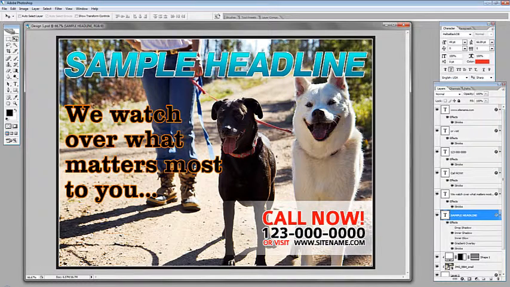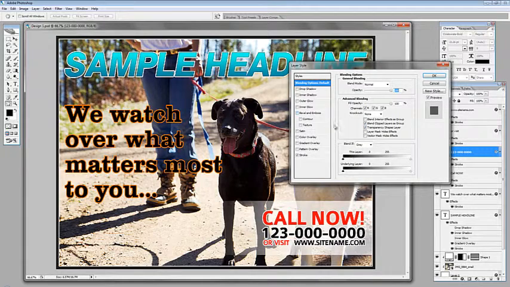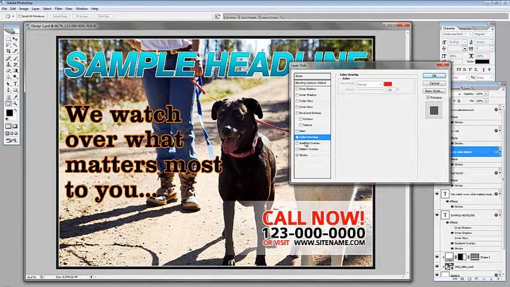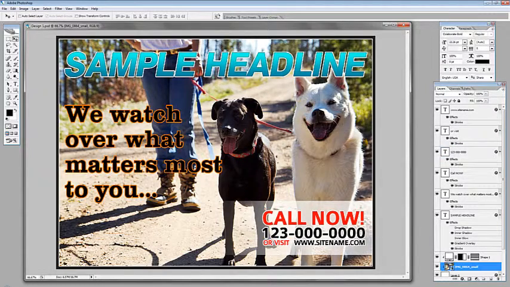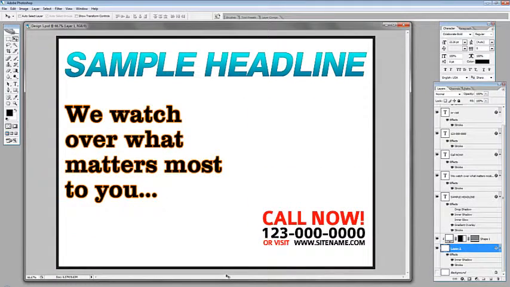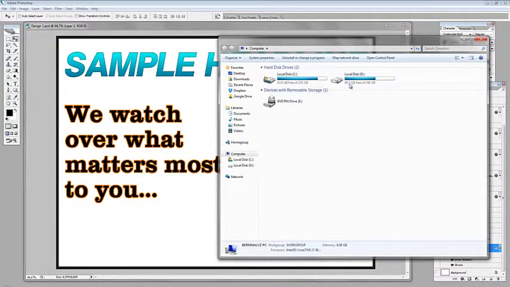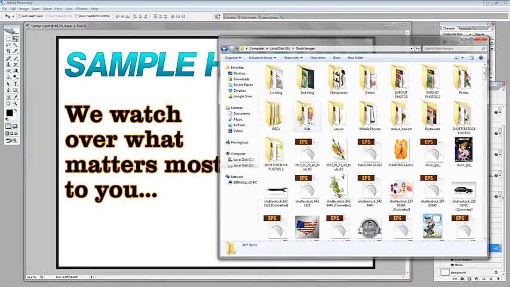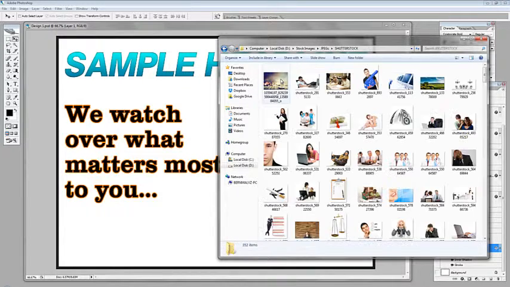Same as all the text here, just double click on those spaces just like that, and you can now have access to all the styles, and you can just play around with all the settings here. Okay, so now we will replace the background. Let's delete our background, and I'm going to show you how to edit a background, just very easy.